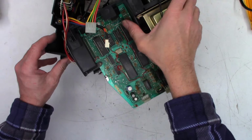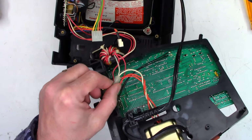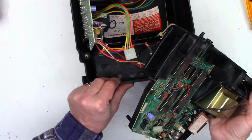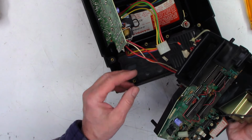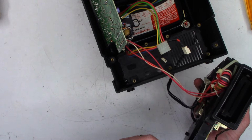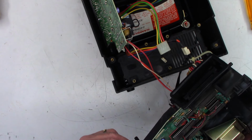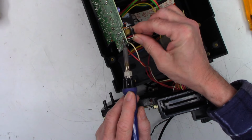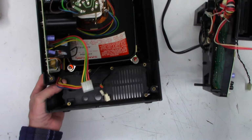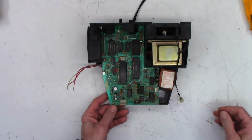Okay, so I think to be safe, because these wires are basically soldered on both sides, this one's got a crimp on it, factory crimp. I'm just going to go ahead and unsolder the two reds and the white from the board over here, just remembering that the white is the center tap connection. That way I can lay this down and do the work on it without having to worry about it pulling on the board and necking the CRT. Okay, now the logic board is separated from the Vectrex.